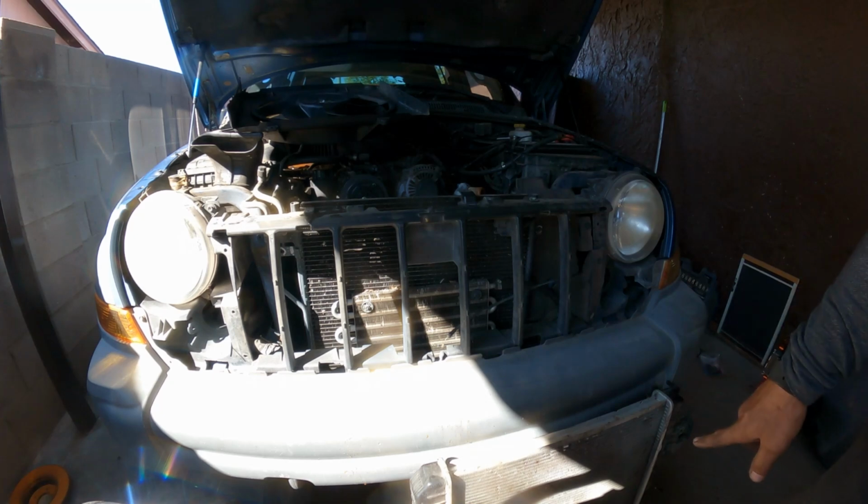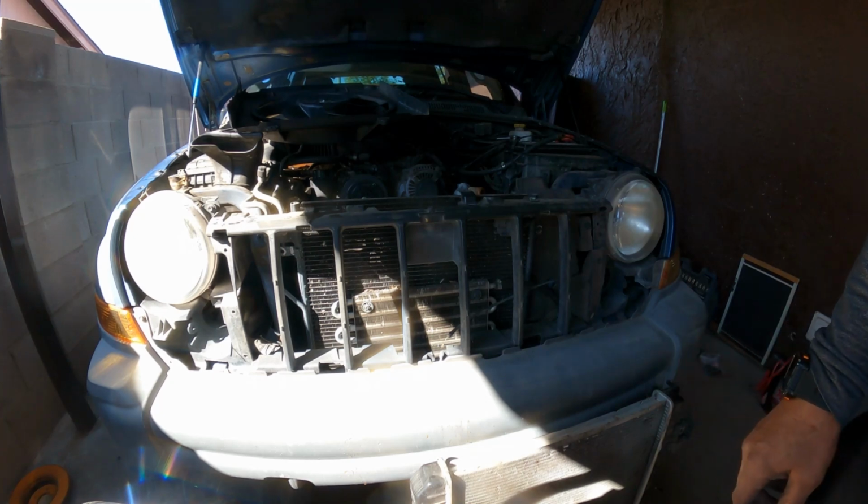Now I gotta get this radiator so I can get things moving.